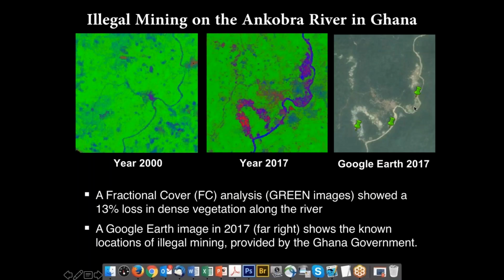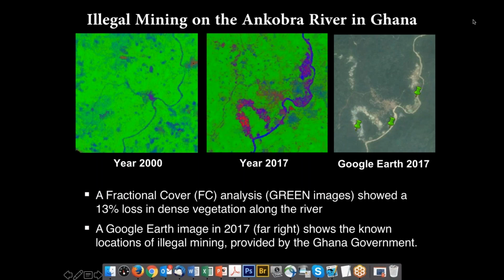So look at this on the screen. This is a Google Earth image over here. You can see the mining activity because the land has been cleared. And so what has happened is over here in 2000, everything along this river was nice and green and vegetated, and then suddenly there are these large changes. So this index called fractional cover, things that are red are bare soil. So what's happened is I get this combination of now bare soil surrounding areas that used to be vegetated. So that is one way that we can detect the mining activity.